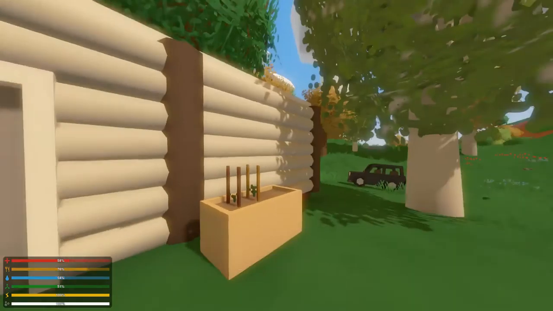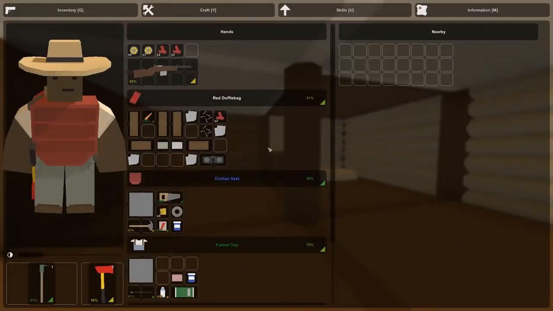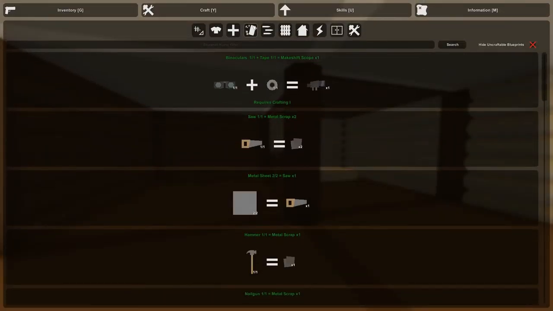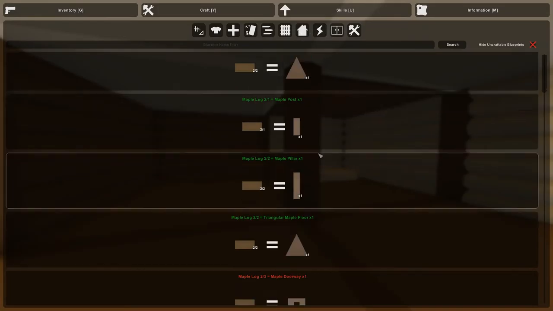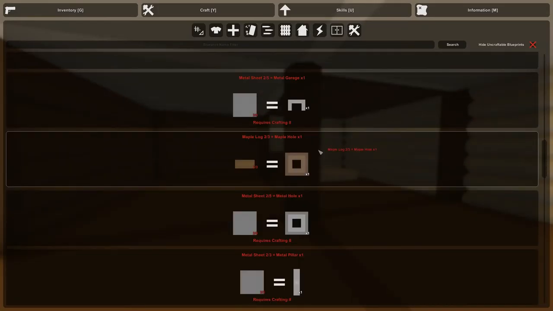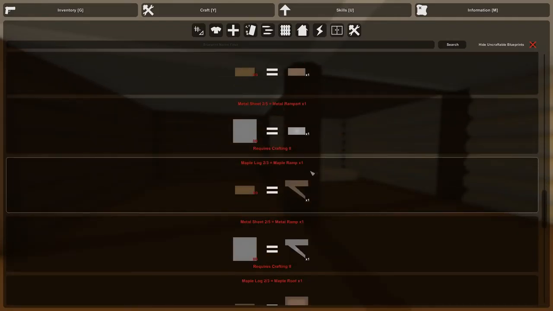All right. Okay, cool. So now that we got a little bit of time, I'm trying to decide, do I want to make stairs or do I want to make a hole and put a ladder there to get to the roof? There's different options. What we would need to do is make a roof with a hole in it, and then we could put a ladder. I think that's what I want to do. But a ramp could be cool also, but I don't know if I'll be able to set it up right.